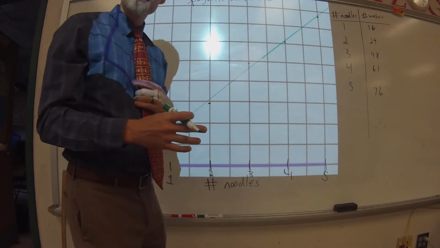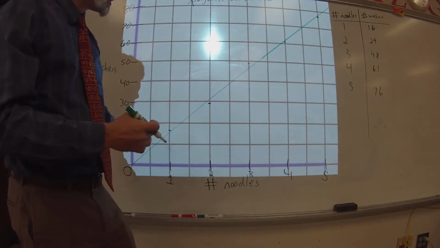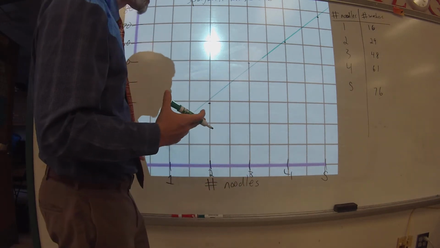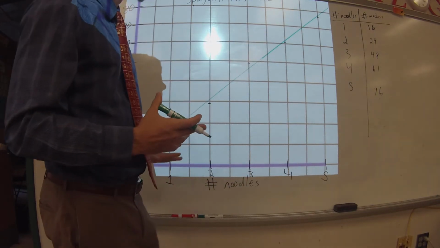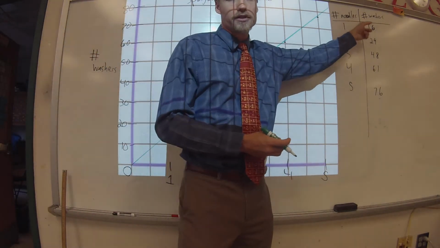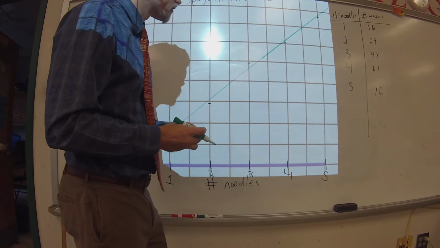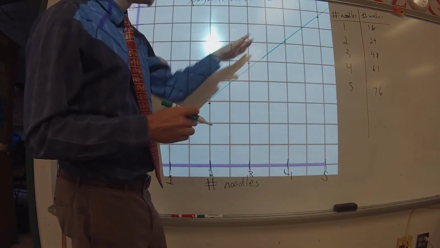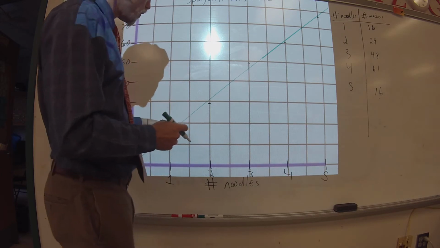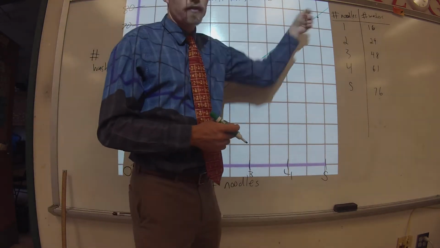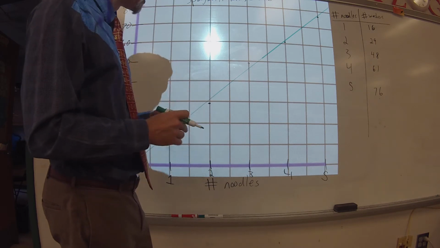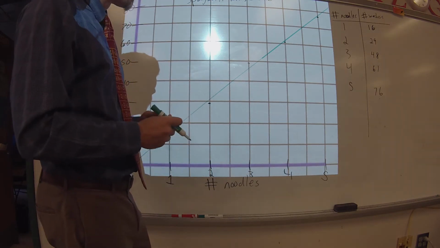The next step we need to do is come up with our science equation, all right? Our science equation is a way to describe and talk about this line, and the relationship between the number of noodles and the number of washers. When we draw a line of best fit, we're going to use that to come up with our science equation. We're not worried about the points we already drew on the graph now. Now we're just going to look at our line of best fit.